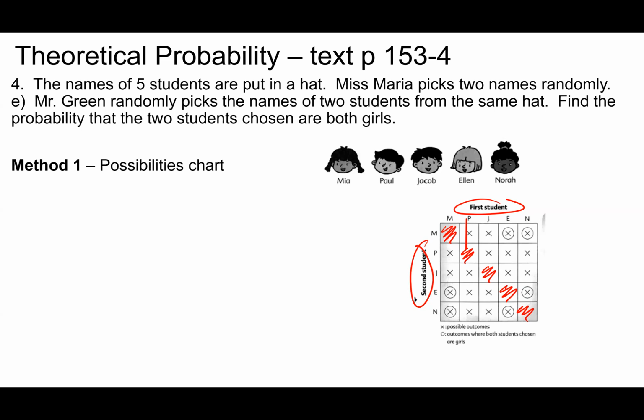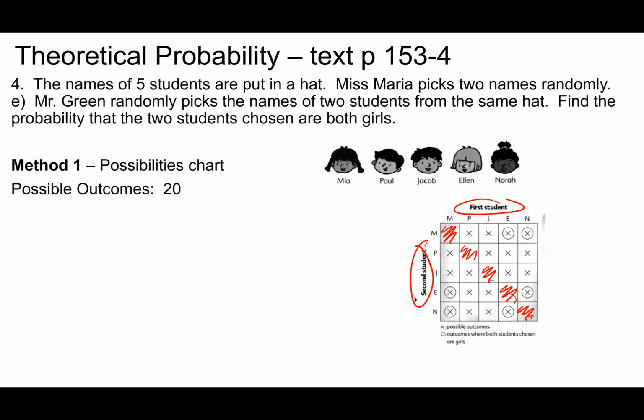So how many possible outcomes do I have? What's just the number shown by the chart there? No, the possible outcomes are everything that could possibly happen. It's where the X's are. One quick way you can do this is to multiply the rows. We have 5 times 5, which is 25. But then we blocked off 5 because those can't happen, because that would mean picking the same kid twice. So 25 minus 5, 20. Okay, so we have 20 possible outcomes.